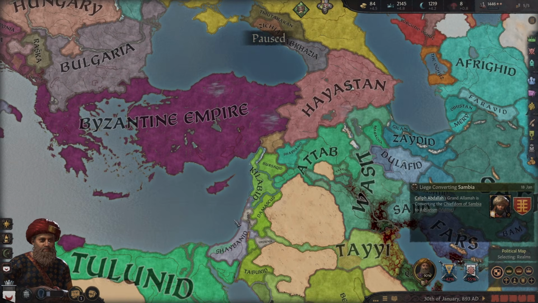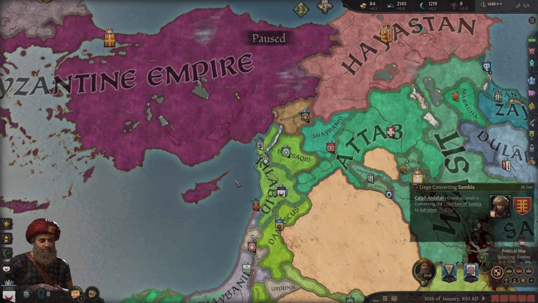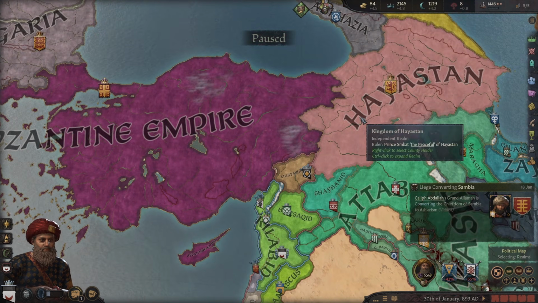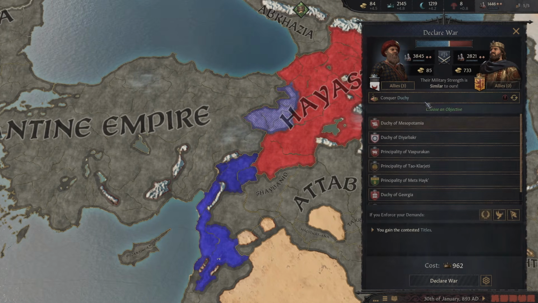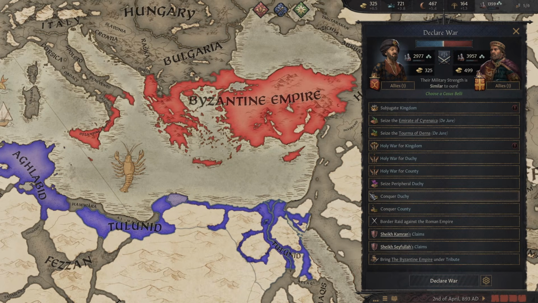An interesting thing about clan government is that they have access to the conquest CBs, just like tribal government, though without the disadvantages of that government. Conquest is great for quickly and easily scooping up any land held by weaker rulers, for just the cost of some prestige, or some piety if you're attacking someone of the same faith. There's County Conquest CB, Duchy Conquest CB, and even the Subjugate Kingdom CB, allowing you to take a whole kingdom.